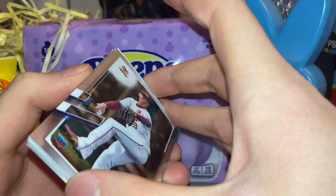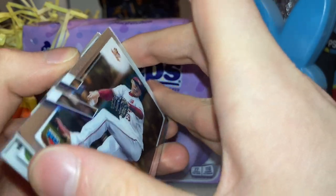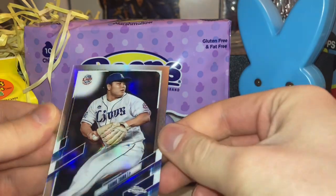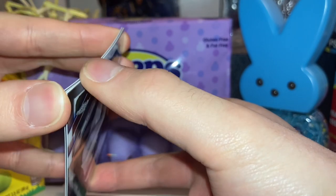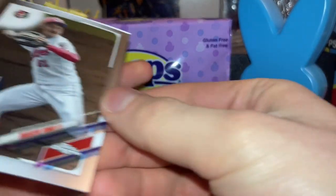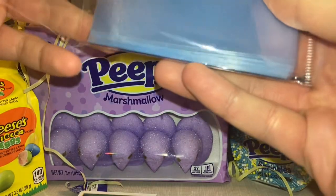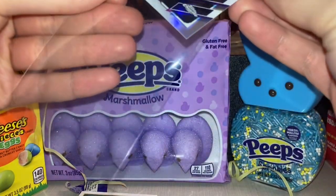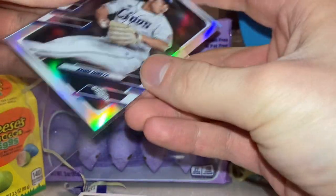Koichi Takata. The cards are both stuck together — that's all right. Next card is — oh, there's Carter Stewart Jr. Here's a refractor. Tiger refractor — he's good, he's a good pitcher. Nice. Let's just see who this stuck-together player is — it is Masaya Yano. Whoa. Tiger refractor is a sweet card. He plays for the Seibu Lions and he may be short in stature, but he is surely an excellent pitcher.